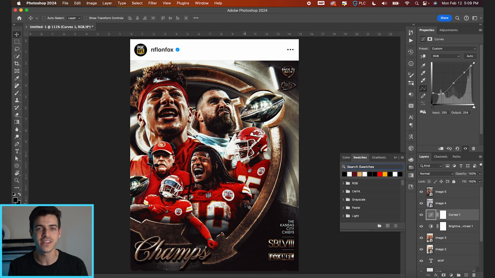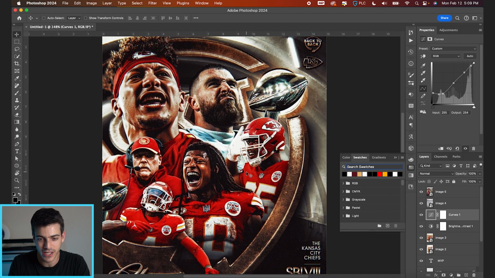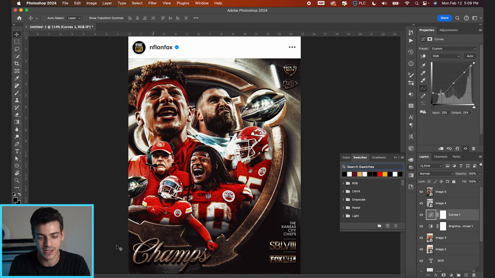Last graphic we're going to look at today is this NFL on Fox graphic. There were so many champion graphic collages out there where they just took a bunch of player cutouts, threw them together on some background. This one to me stood out the most, probably because of the 3D nature of it. I would love to be able to tell you how to create a rusty metal shape like this and really make it pop and make it 3D. Unfortunately, I just have to direct you to Blender or Cinema 4D tutorials where I'm pretty sure the designer made that asset separately before bringing it in to Photoshop.